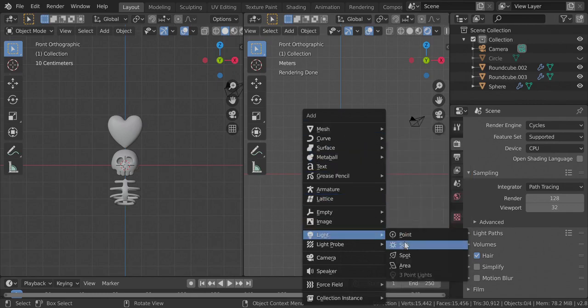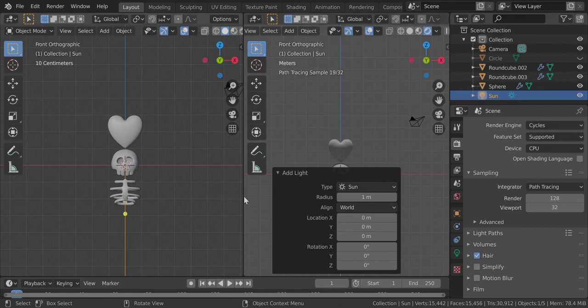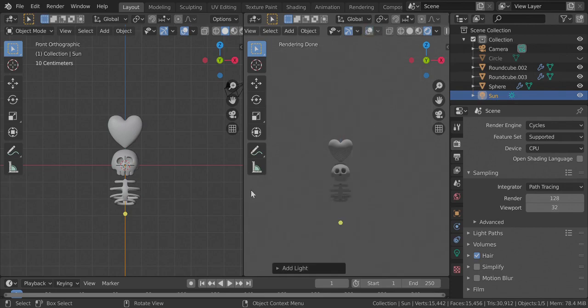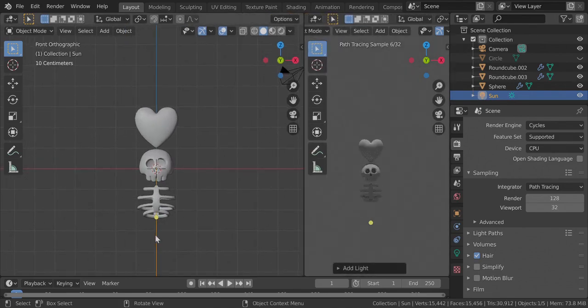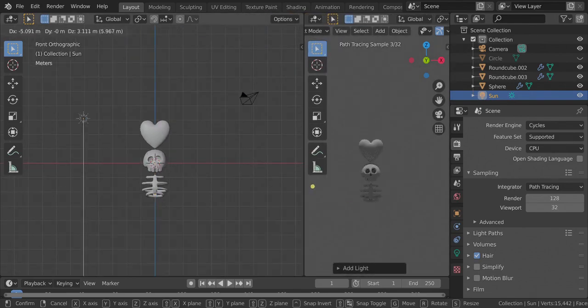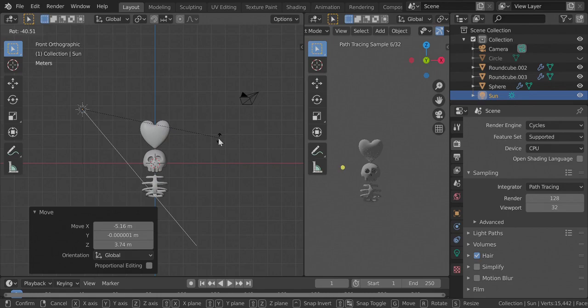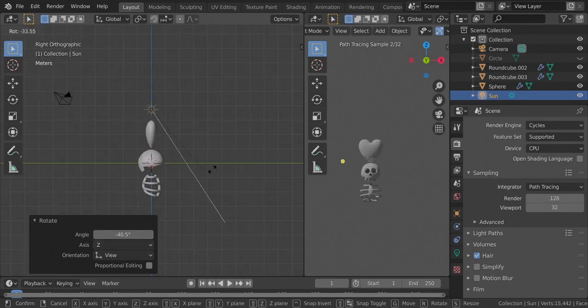So I'm going to add a sun lamp and switch off the overlays by pressing this tab to toggle between on and off. And I'm going to move the sun lamp, rotate it around 45 degrees, and go to the side view, rotate 45 degrees again.